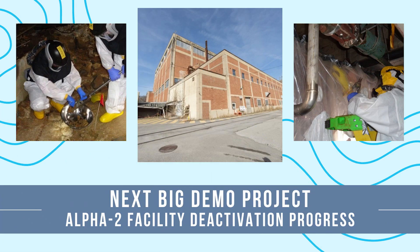Now we shift to the Y-12 National Security Complex, where crews are making progress to start the next big demolition project. Teams have finished deactivation tasks in all the above-ground floors of the Alpha-2 facility — that work kicked off in 2020. The massive former uranium enrichment building dates back to the Manhattan Project. Before demolition can start, crews must deactivate the basement and reroute active utilities around the structure. Once that's finished, crews are scheduled to begin tearing it all down next spring. We'll have more coverage for you when that gets underway.